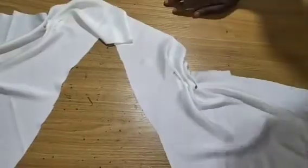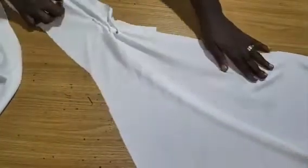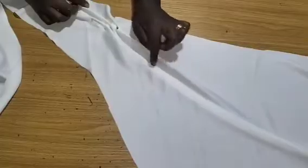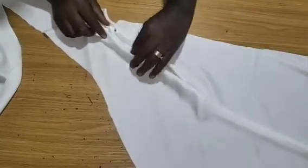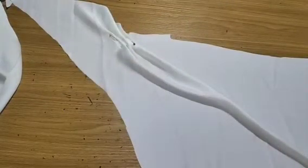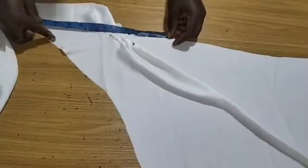So now I'm done with holding down the pleats. So this is what you'll be having. So I want to emphasize that the pleats you make, you have to face it towards the direction. You can see where I faced it. I did not face it this way. I pleated in this direction, this way, that way. Can you see? So by the time I iron it down, I have the pleats relaxing for me. So you see everything here is okay. And like I said, don't forget your measurements. As you are pleating, make sure you are taking the measurement from here to here, which is 10.5. Can you see?